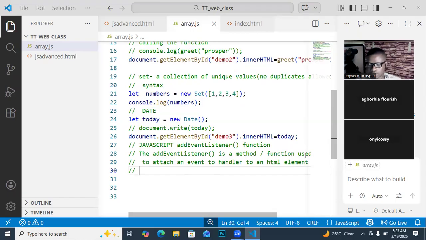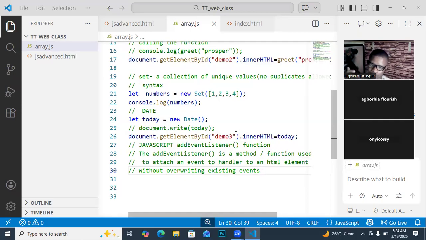Now, what we are saying here is that, let me just end it, without overwriting existing events. So let's quickly break it down.